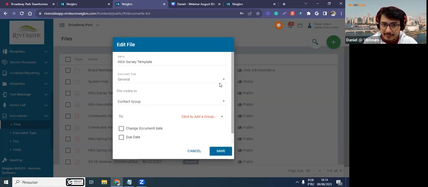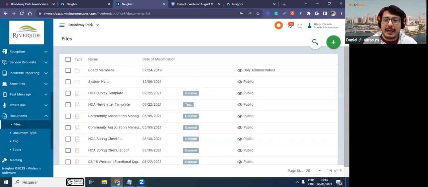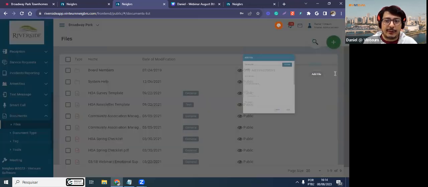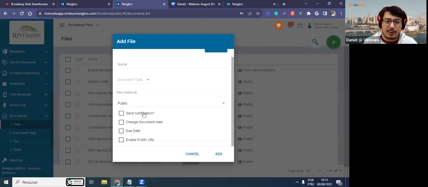You can notify participants when you're uploading that file, as well as after it was uploaded. Please do that by clicking here on this notify bell icon after it's been uploaded. And when you are uploading a new file, you can also control and send notifications to everyone in this target audience. This allows you to very easily communicate to everyone where that specific file is located. All right, this is a very useful tool. Please feel free to give it a try.